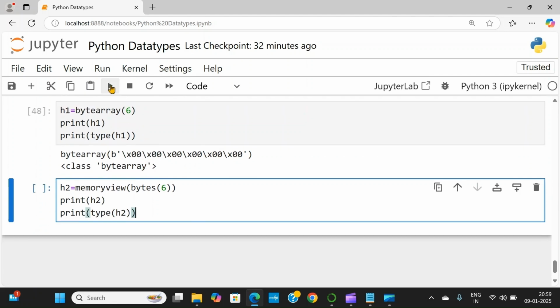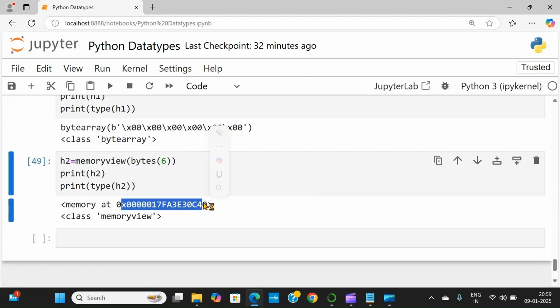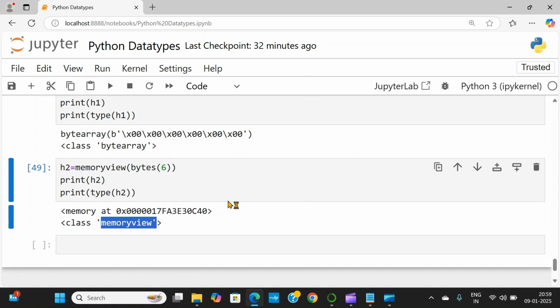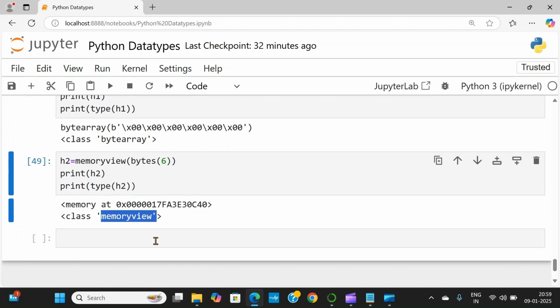Now just run this. So here you are getting at this particular memory, 6 bytes have been allocated. This is the actual memory address. And this is a memory type, and it's a class type. So bytes is working with the pure bytes, and this is working with the memory addresses.